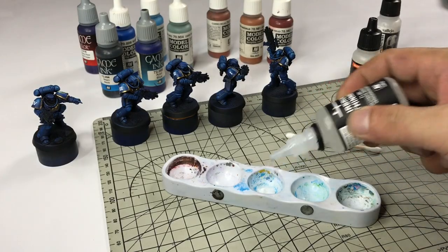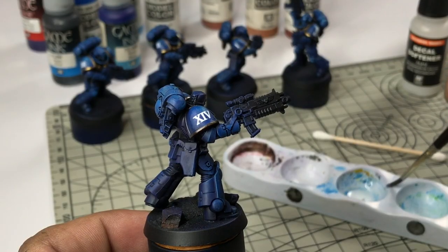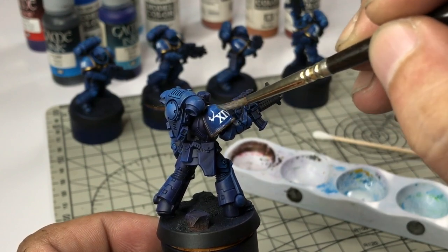Now I seal everything with gloss varnish. So the gloss varnish of course can be brush painted. I thinned it 1:1 with thinner and then brush painted it over the decals.